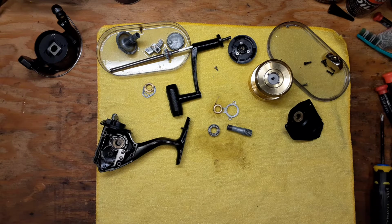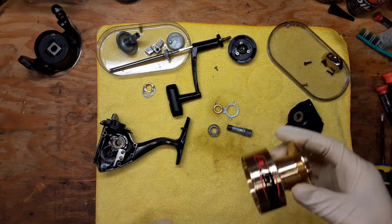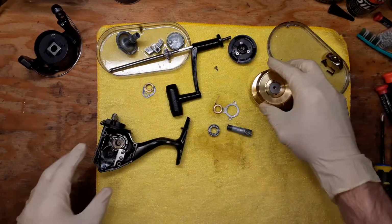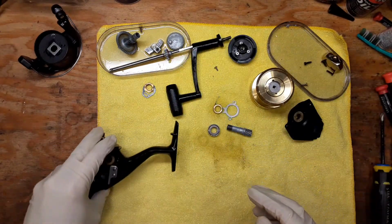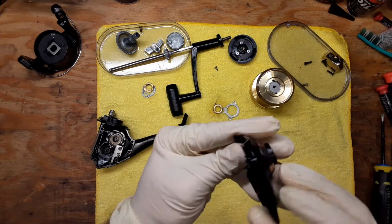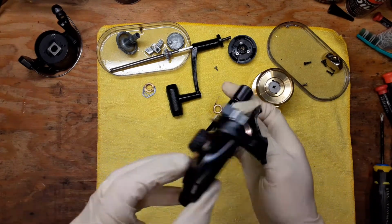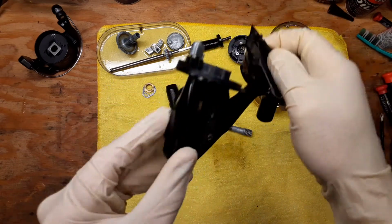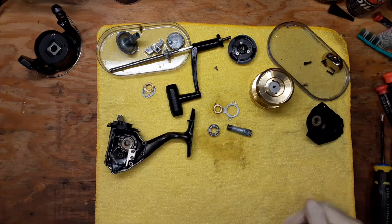This evening, we're going to be doing a reassembly here on a Shakespeare model. This is the Shakespeare Encore spinning reel. Specifically, it's the USP250 model. It's hard to see, but that's the model of this spinning reel here.